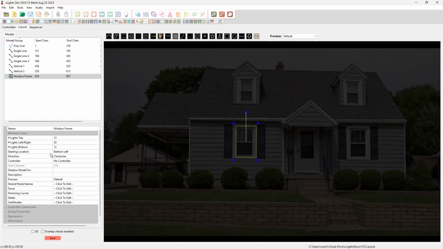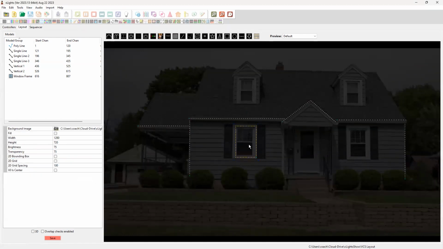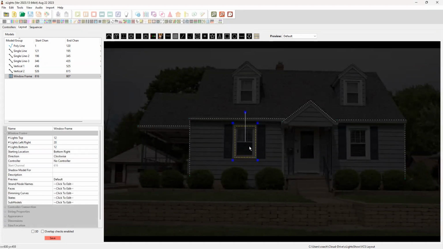And then the next thing is your starting location. This is where your pixels or your connection is going to happen. In this case, we're saying we're coming in at the bottom left, but maybe ours, we're going to come in at the bottom right. If you look at this little light blue colored pixel, that's denoting your start channel. A tip would be, if your window frames are all the same size, probably build them all the same.